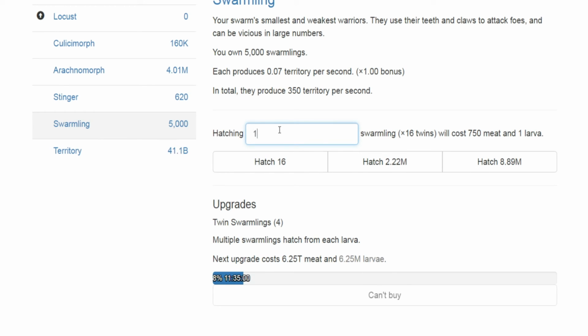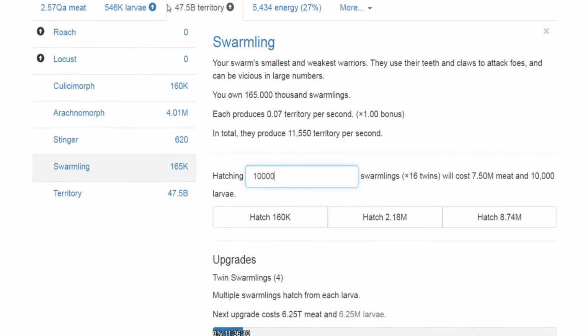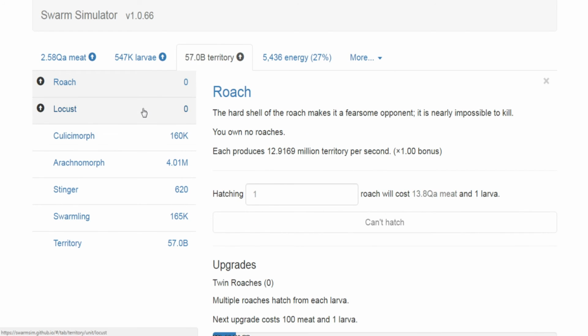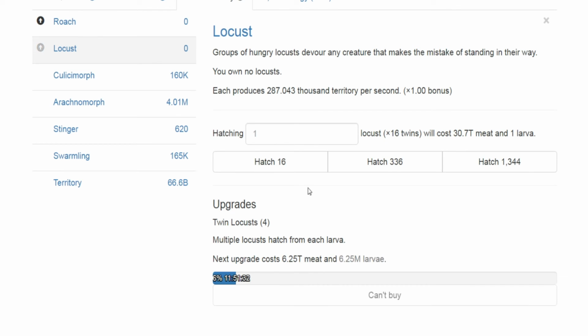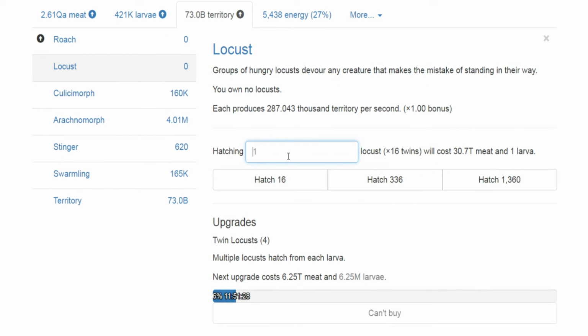Like if I buy, for example, how many does 10,000 get me? A lot. Which I don't think is going to really put them in there. No, not at all. Still think we're best off going up this direction. Let's buy the upgrade here. What does each one go up by? It goes up by 1. So it just costs more meat. That's really all it is. Meat and a little bit of larva, which we're getting fairly low on, but not too low.